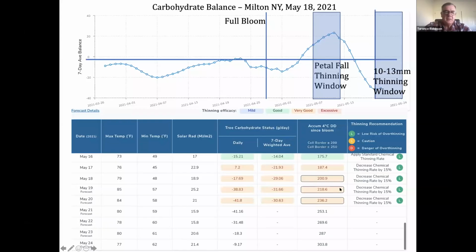Well, thanks, Dan. That to me is just exciting data. It shows the true value of having these fruit growth rate measurements. It gives you a solid footing on which to base your next step. But I want to emphasize that the good results with both Honeycrisp and with Gala were the result of a combined effort at bloom and a petal fall effort. If it was only one or the other, the results would probably not have been quite so impressive.